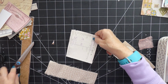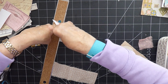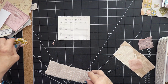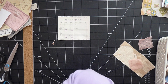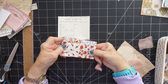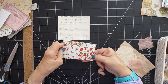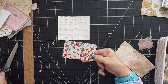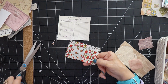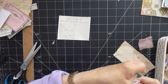This one, again, I'm going to make it just a little bit smaller, not a lot. Take that off. And let's see. Love this. It's so pretty. I think it kind of looks a bit patchworky on the actual fabric, but I really love it. So, will it tear? It's a bit bigger. Yep, it will.